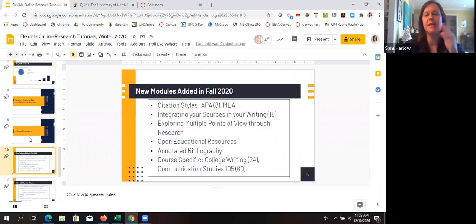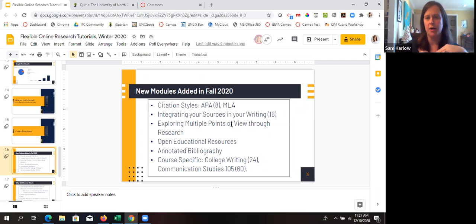As y'all might be thinking of them and as I monitor the chat, I did have a slide here about how we can quickly add things in. So if there's something you don't see on the website platform that you think would be great for this, again, let your library liaison or me know. Here are some examples of things we've added that I mentioned throughout. We also do make course-specific ones, liaison-wise.